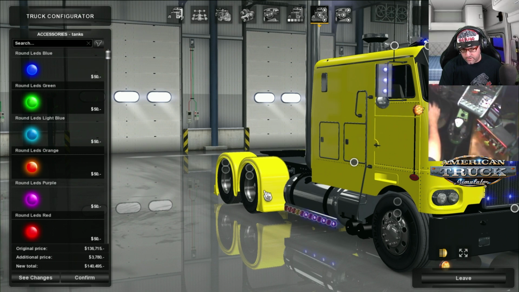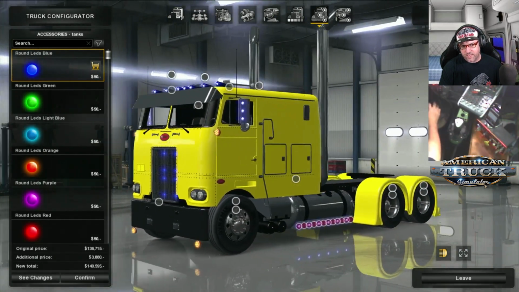And oh, it's taking so long. Why can't they just have presets? I like presets. There we go. Okay, so I'm happy with that. Blue and yellow looks pretty cool.